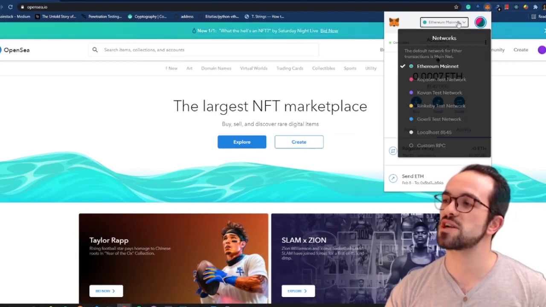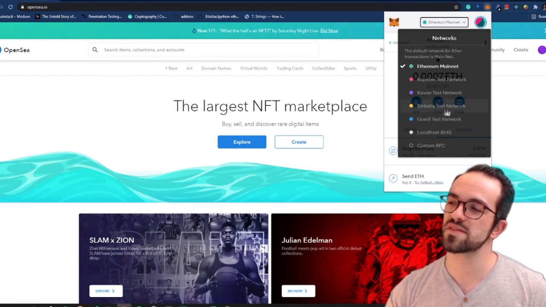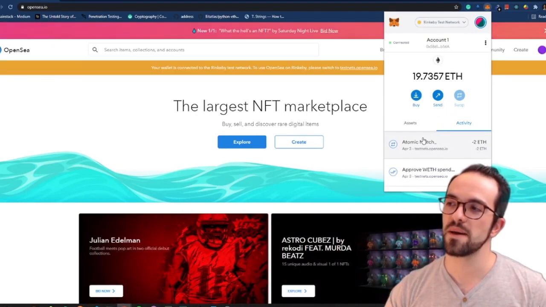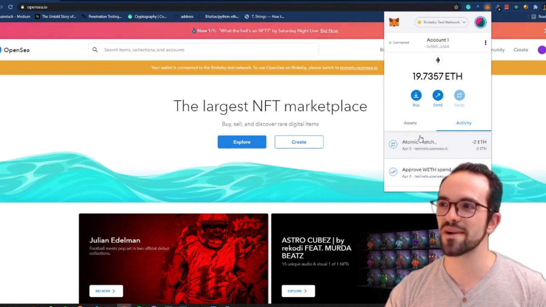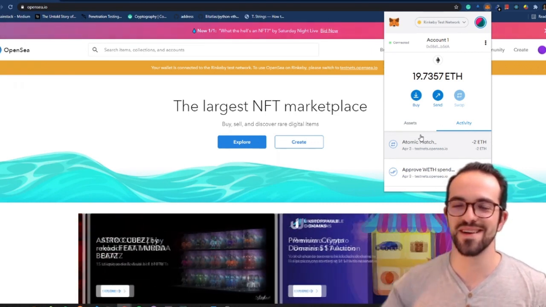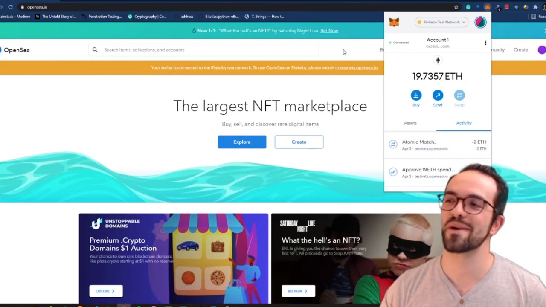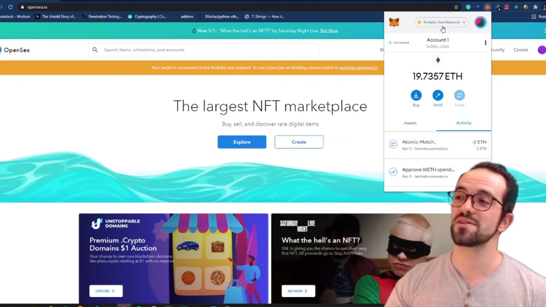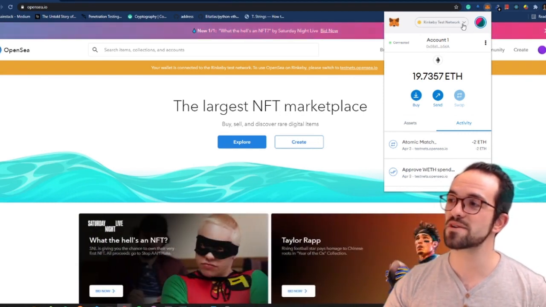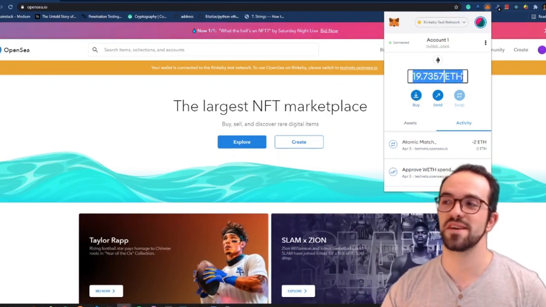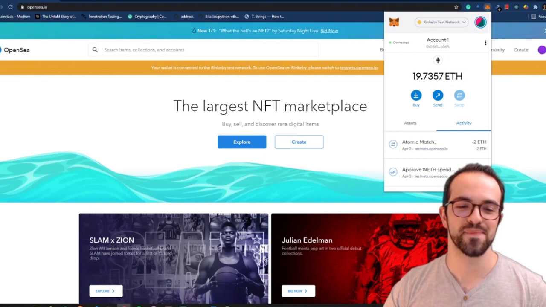Okay, now I'm going to change to one of the test networks, Rinkeby, because I don't have enough money in my real wallet, and I don't want to spend like $100 US just to create an NFT, because we are just playing around a bit. If you want to follow along, you can also change to the Rinkeby test network, and you can even click here to buy some free fake Ether, and play along.